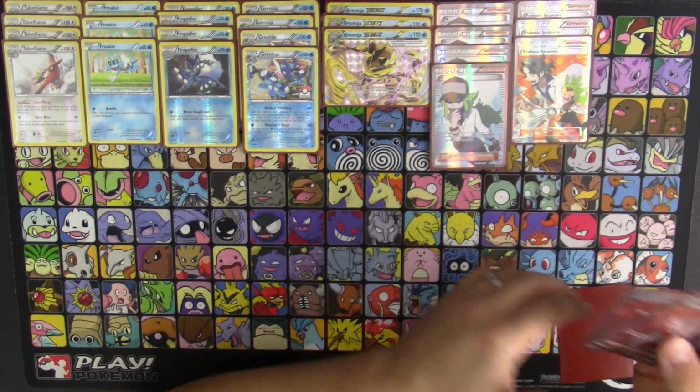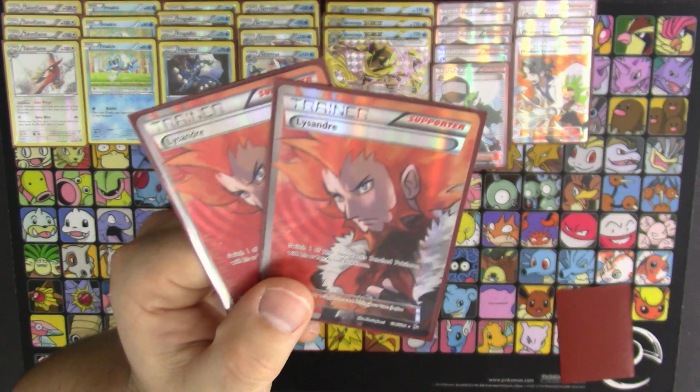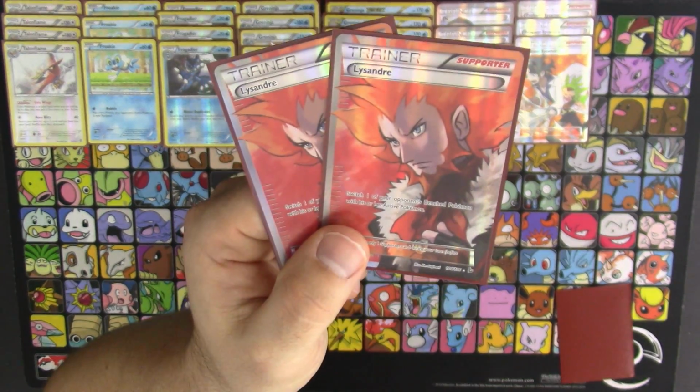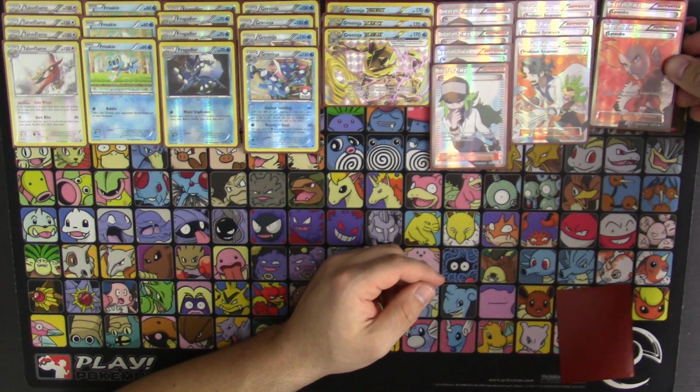Also, we run 2 copies of Lysander. Lysander, I think, is a very important card in this deck. I've seen some builds that run 1. I disagree. I feel like you need 2, because there's just too many threats out there, and Lysander is going to get you out of a lot of trouble if you're able to work around it.